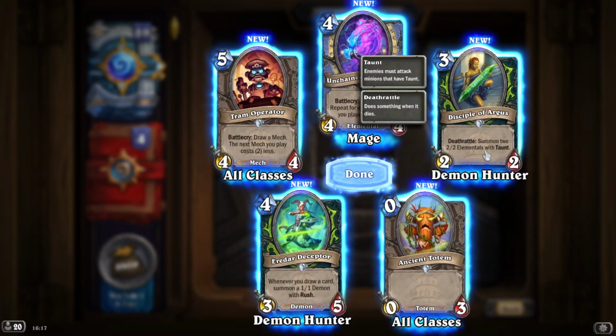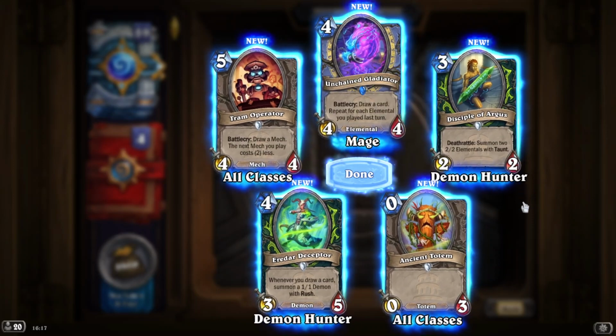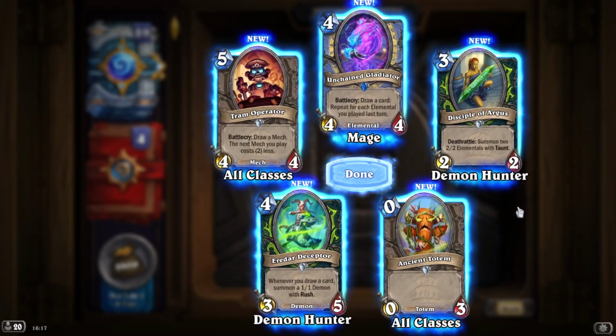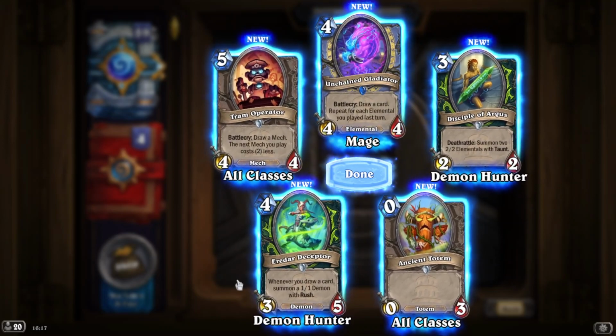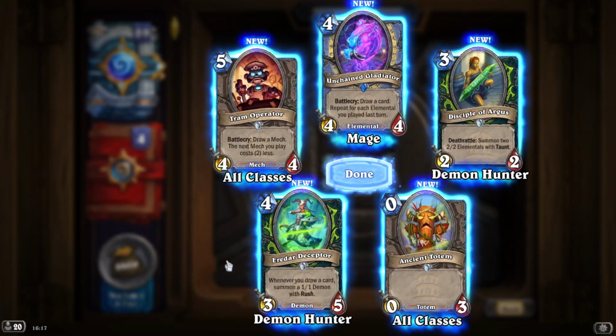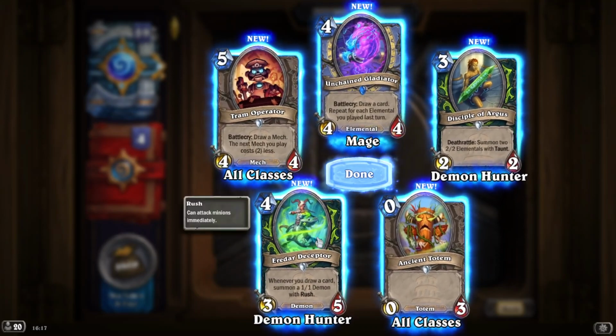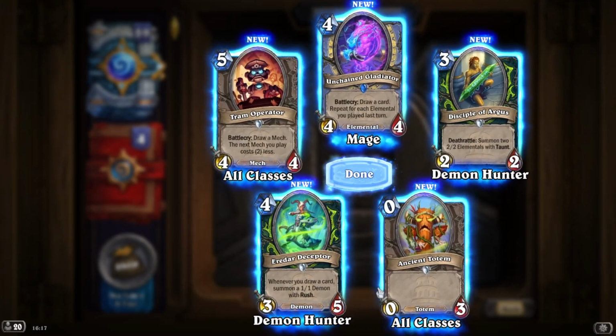Disciple of Argus, Deathrattle. Summon 2/2 elementals with taunt. As a 3 mana 6/6 in stats, it's mathematically very powerful. Whenever you draw a card, summon a 1/1 demon with Rush. Again, drawing cards looks very powerful for Demon Hunter.